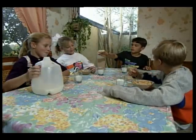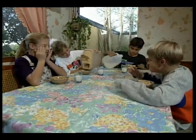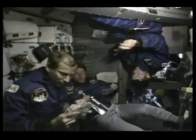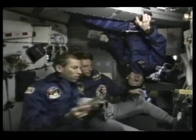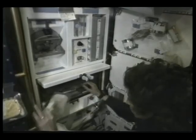Another part of almost everyone's morning routine is breakfast — it's the most important meal of the day. This is true in space too. And just because we're in space doesn't mean that we have to eat some kind of weird food. This morning, we're having a balanced breakfast of oatmeal, scrambled eggs, and orange juice. Another thing we still must do, even though we're in space, is brush our teeth. And you can see that up here, it can be more fun.